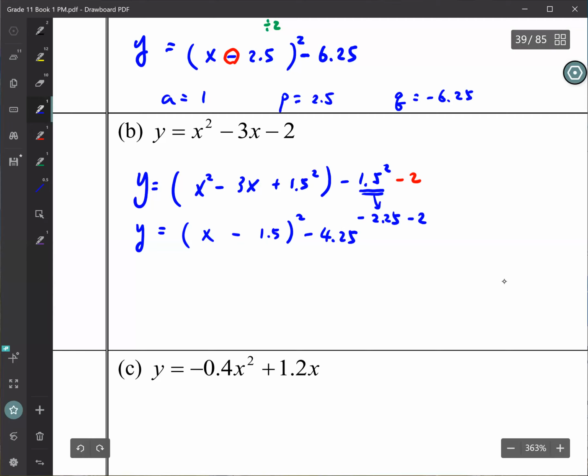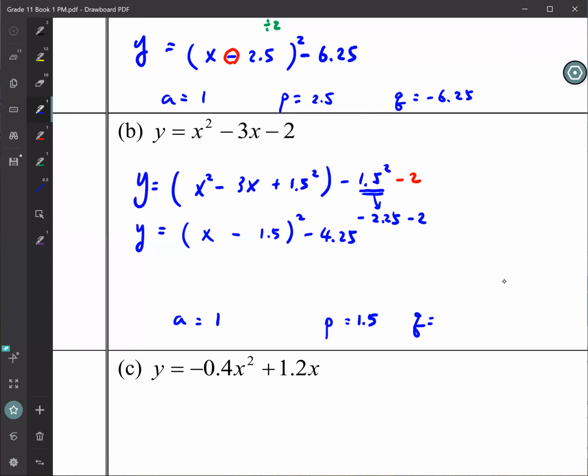Okay, because getting the right standard form is gonna affect everything else, right? Next we will be learning what APQ tells us about the graph. So you can practice over the week how to get APQ correctly. Okay, now the APQ. Brandon, what's the APQ here? A would be 1. Yep. P would be positive 1.5. Yep. And Q would be negative 4.25. Okay, very good. Okay, we're almost done.